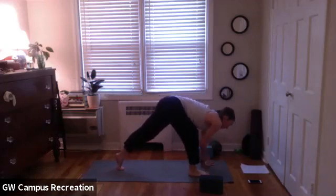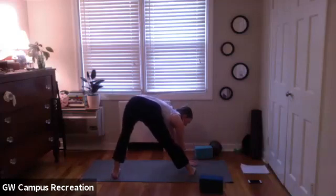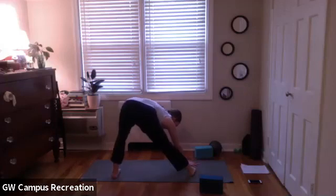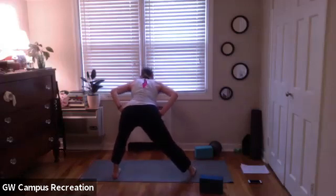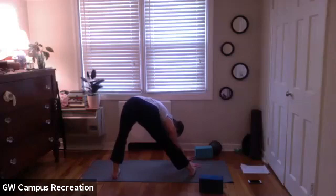So we'll turn to the left this time, both toes facing that direction. And then the hands can come in front of the right foot, and you sit into the left hip crease, bending left knee. Again, you've got those options. If that feels like trash, no need to do it. And if it feels okay, you can exhale and pull that front body up towards the ceiling. So we're not sagging towards the front, but really isolating the stretch to the side. It's the same thing we practice in our gate on the other side.